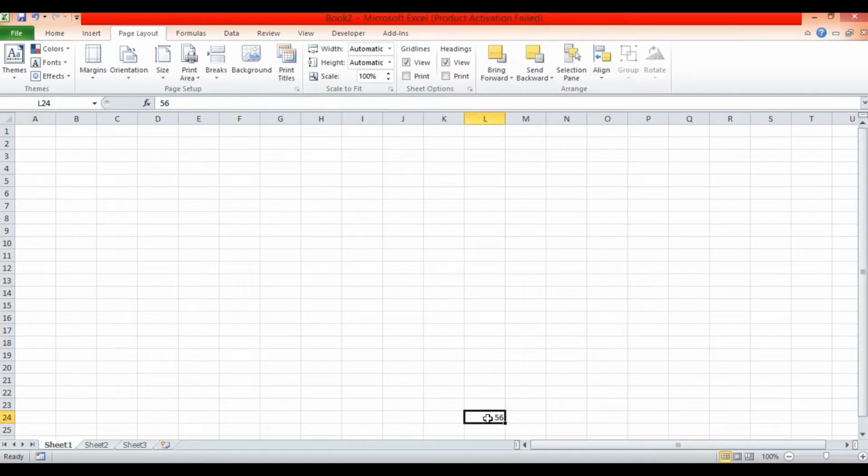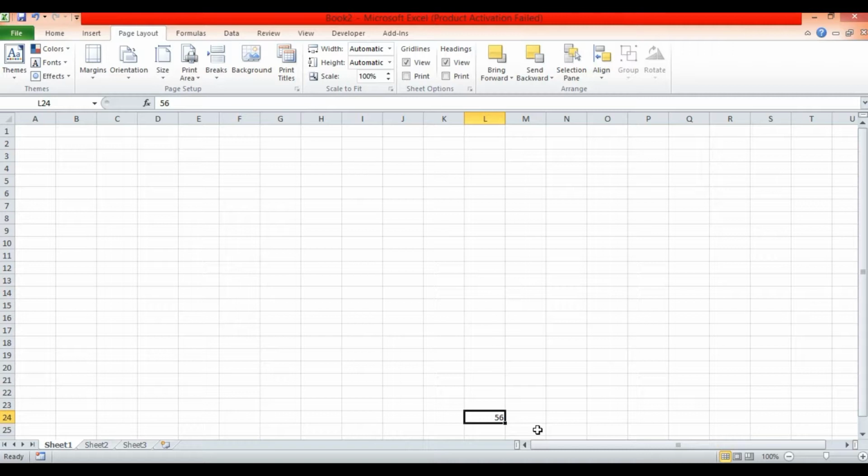It will bring us to the number 56, the corner cell. It doesn't matter if you have written something above it or on the left of it. If you have written something anywhere in the Excel sheet, it will take you to the last column and the last row, the corner cell.